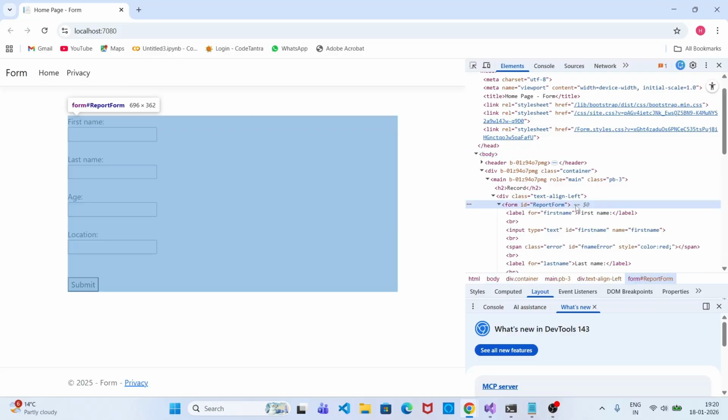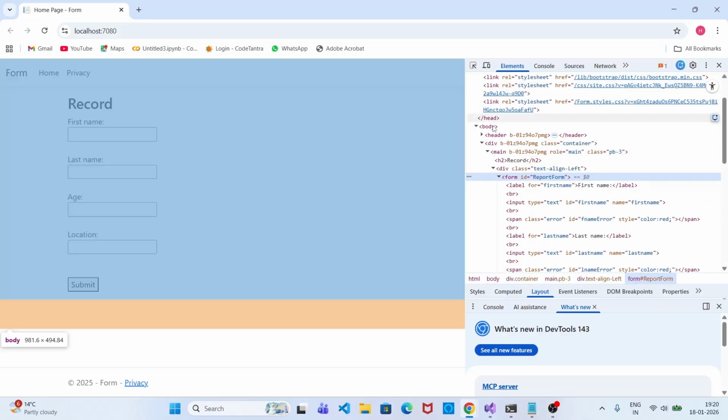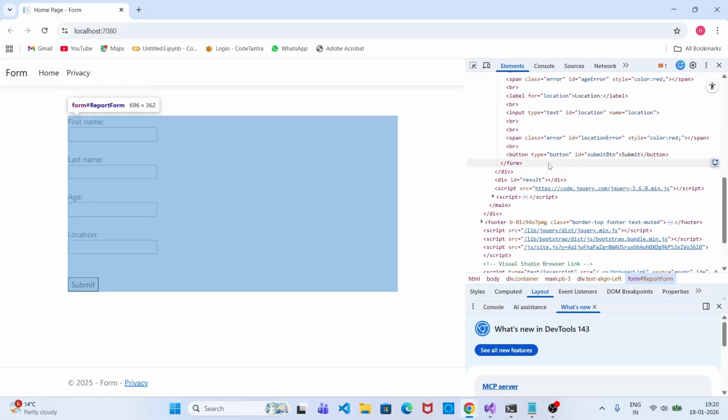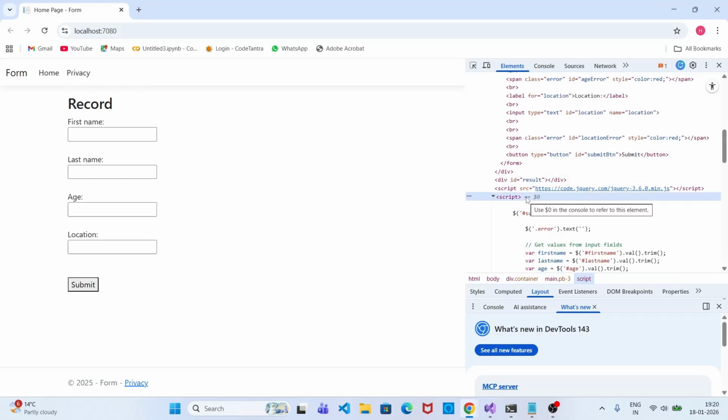See, this is a report form and these all are header and the content. This is our script, and this maintains the consistent design which easily updates our UI from one place.